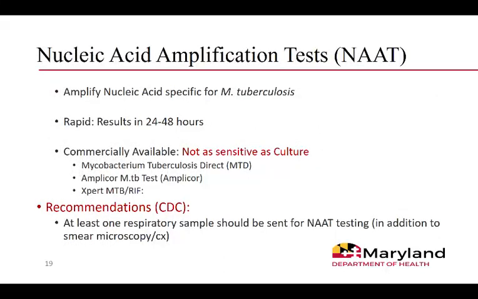In addition to mycobacterial culture and sputum smear microscopy, nucleic acid amplification tests have now emerged which have the potential to really revolutionize diagnosis of TB. Nucleic acid amplification tests, or NAT tests, detect tuberculosis by looking for MTB genetic material. It is currently recommended that at least one sample be sent for NAT testing in addition to smear microscopy and culture. These tests are very rapid, with results becoming available within 24 to 48 hours. There are a number of assays that are commercially available, but it should also be recognized that while these tests are much more sensitive than smear microscopy, they are not a replacement for mycobacterial culture. This is because these tests' limit of detection still is not as low as mycobacterial culture. Stated differently, these tests are not as sensitive as culture.